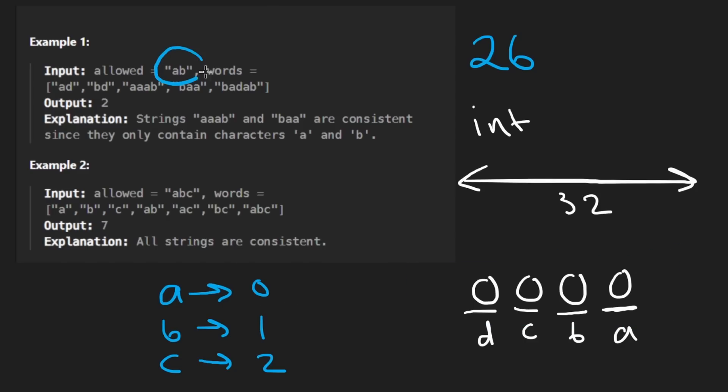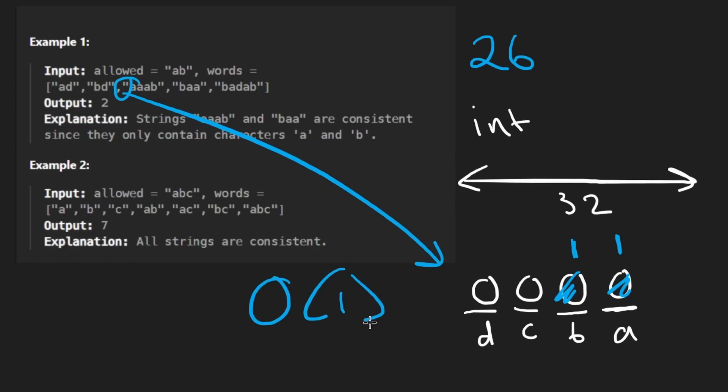So for this example, a, B, the bit mask would look like this, like we'd have the one set here and the one set here. And then the last step is just going to be going through all of the words. Then for each word, we're going to go through all the characters. And then for each character, we're going to do the same thing. It's going to be a lookup the same way we did with the hash set. Technically, it's going to be a constant time lookup. So it's in terms of big O time complexity, just as efficient as the hash set solution. But we're technically saving a bit of space just by having one integer. And in terms of how that lookup is going to be implemented, it's going to be very similar.